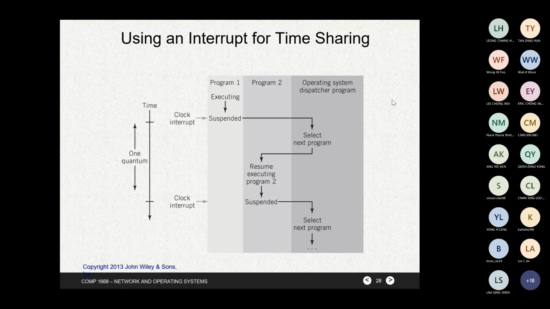It will be slightly different in a server environment where you have more than one server. If there are two servers or two CPUs, then the two programs will use two different CPUs. So no so-called time sharing, because every CPU is dedicated to one program.